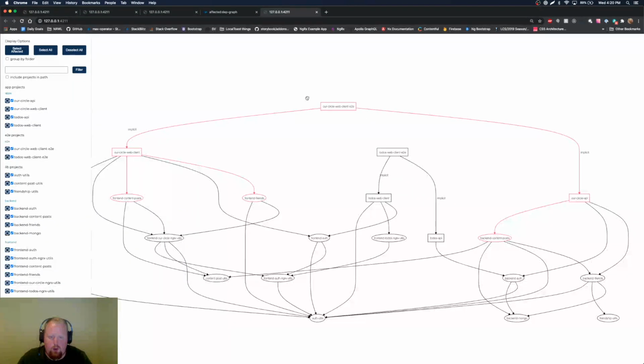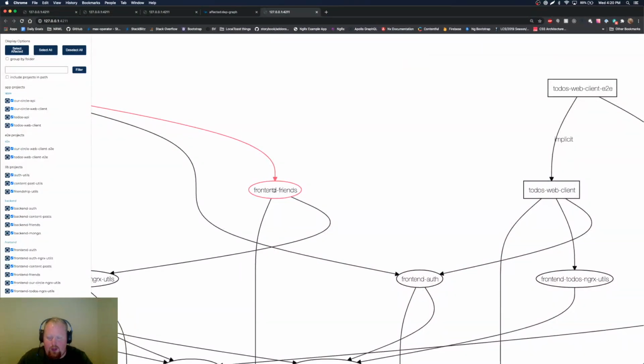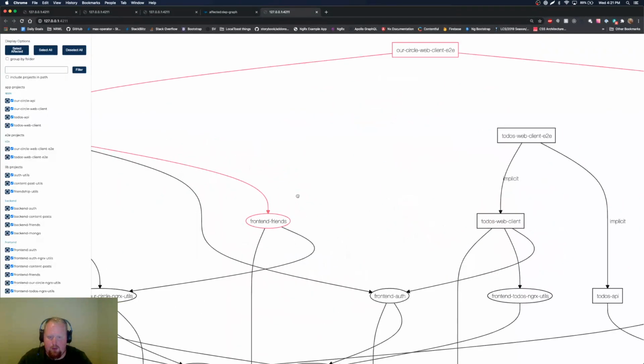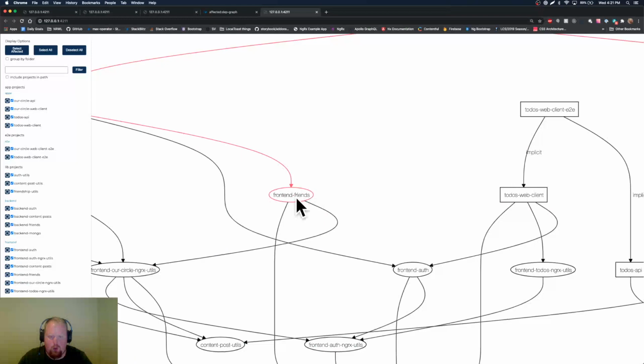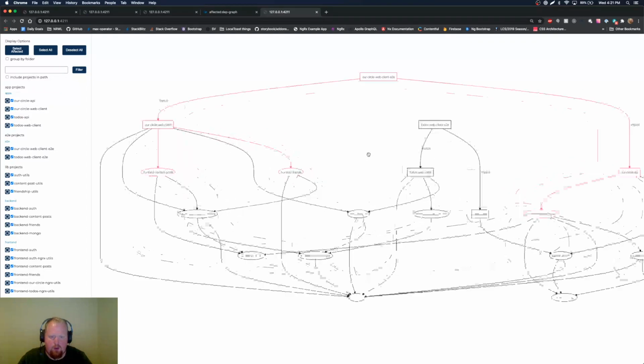So yeah, this is a way we can run things so that we only rebuild what we need to rebuild. So that's cool. Distributed caching is a whole other layer on top of this, where my machine can now share some stored information on things we have tested with other machines. If you run a unit test on this front end friends module right here, we could cache that and send it out to the distributed cloud, and then anyone else who tries to run this test on the same source code, it wouldn't even actually run. It would just use the cached result.